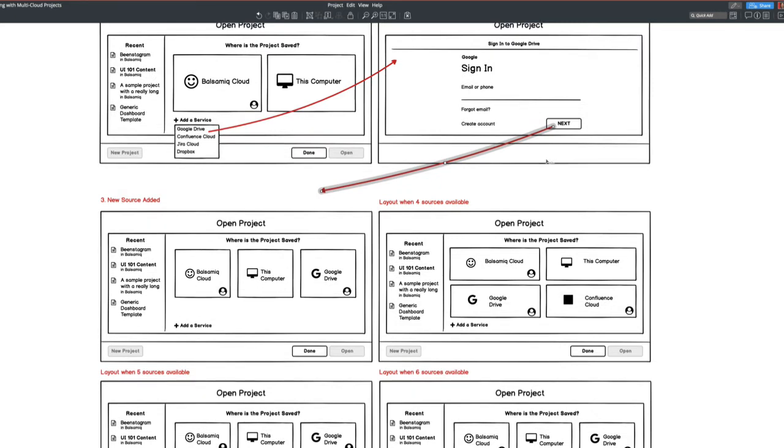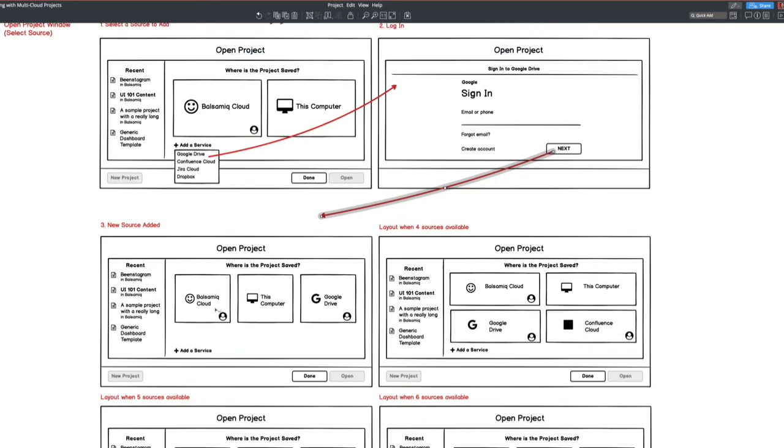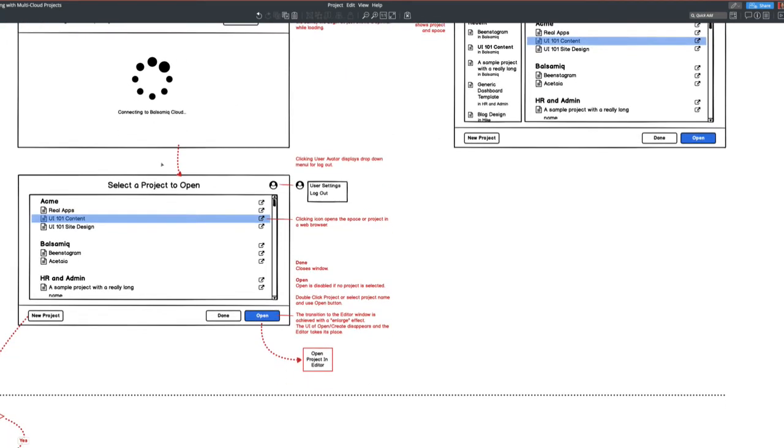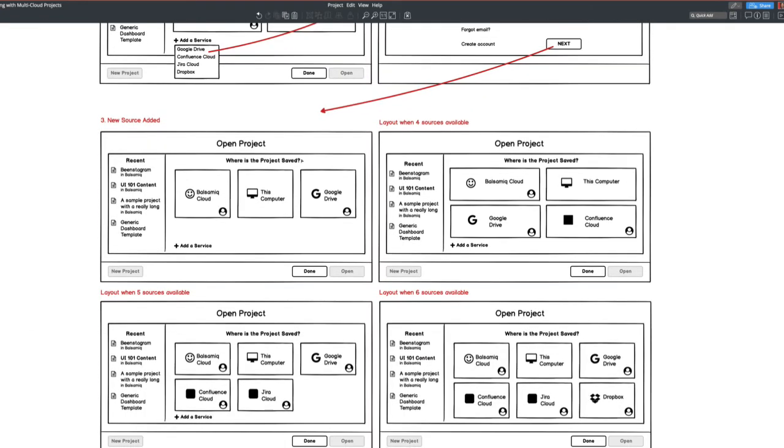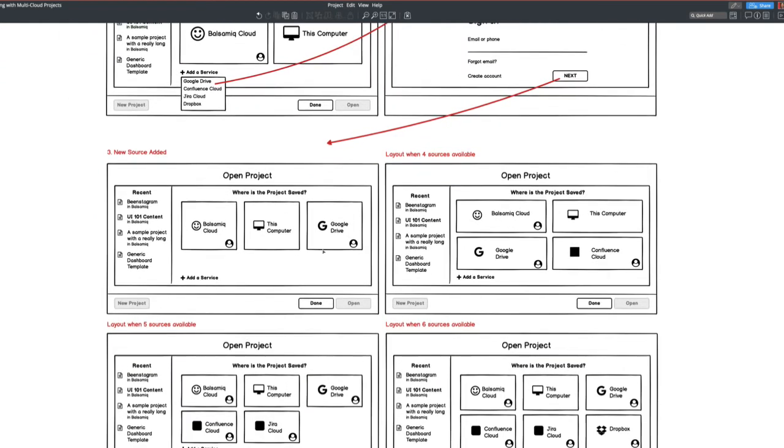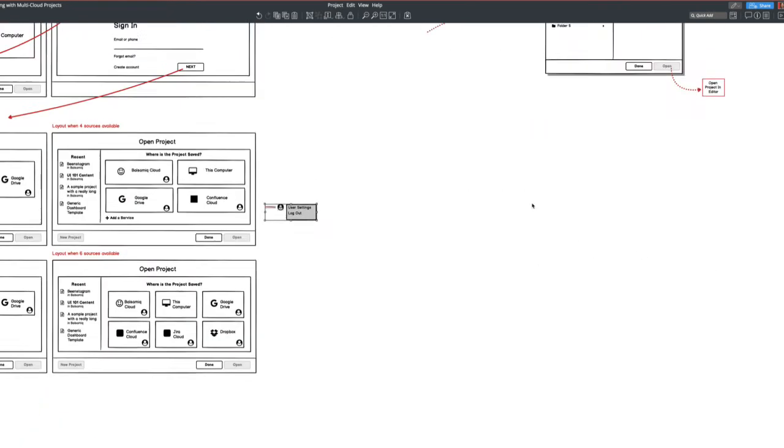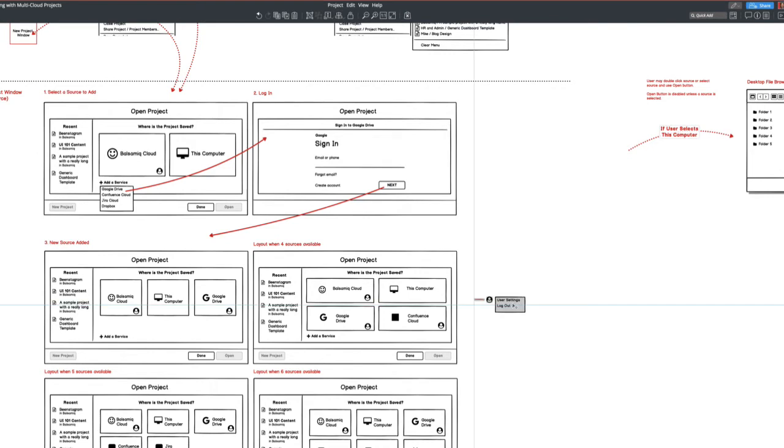The other change that I realized is that we have to have a way to log out or remove a service. If you notice here in cloud, we have this user avatar, and then you can log out here. Earlier, in the phase one wireframe, I had added these user avatars like this when you are going through the window. So I want to add the same logout options here for all the different services, and I will need to just make a note here.